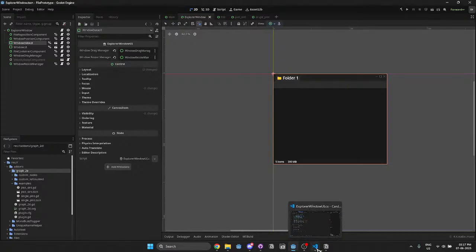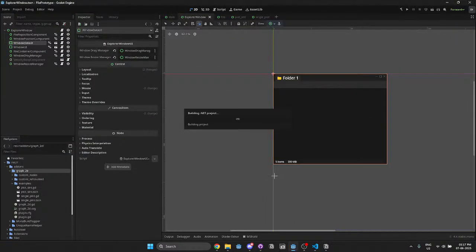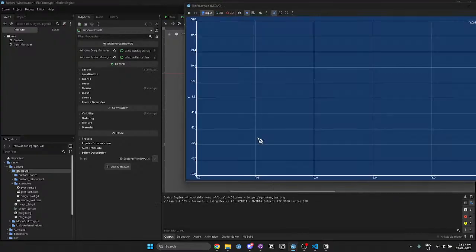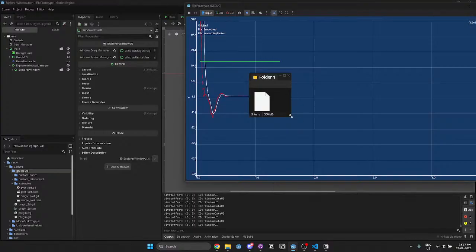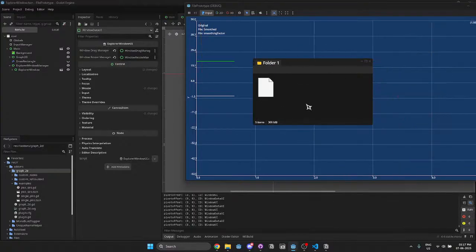So confused. So wait, what happens if I rotate the data? This is one annoying thing with my current setup where I have the actual window UI be separate from the data.